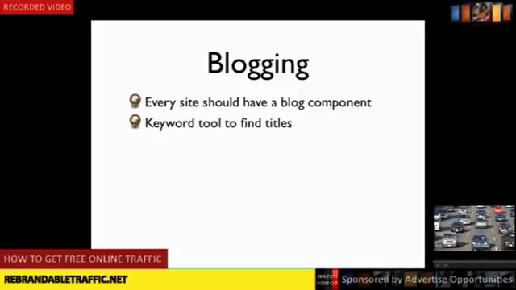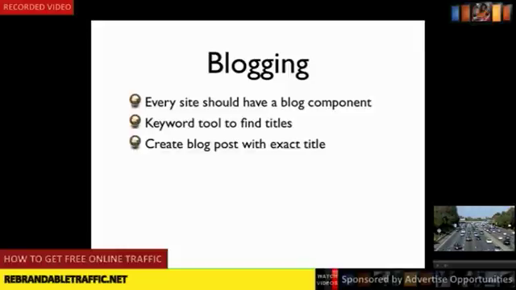So use the keyword tool to see what's being searched, and let the title of the things that you want to write for, the keywords that you want to kind of rank for, determine what it is you write. And it's pretty cool because you can just take a pretty generic title and write any kind of content around it. So I'll show you the exact example as we go through this. But use the keyword tool that'll help you come up with blog content titles. Then you create a blog post that matches that title, kind of as I mentioned.